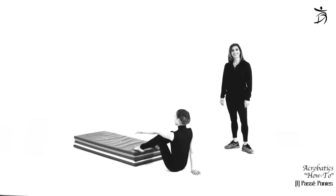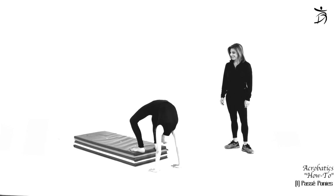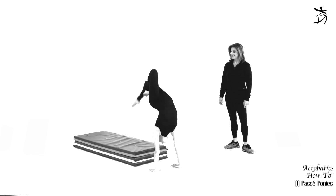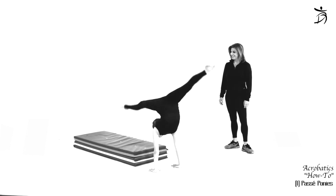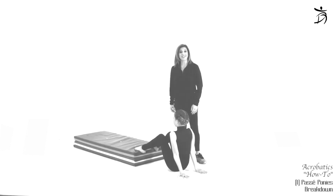Passe ponies. This is how I like to teach and spot pony passes for the first time. I like the students to have their feet on an elevated mat.